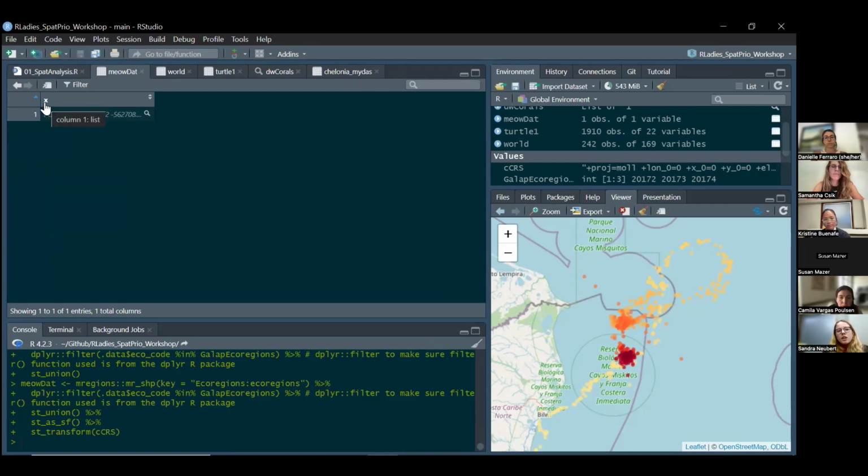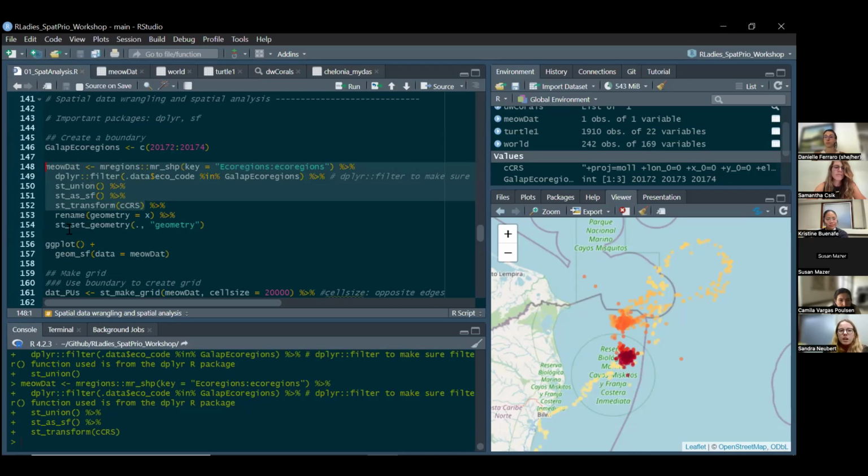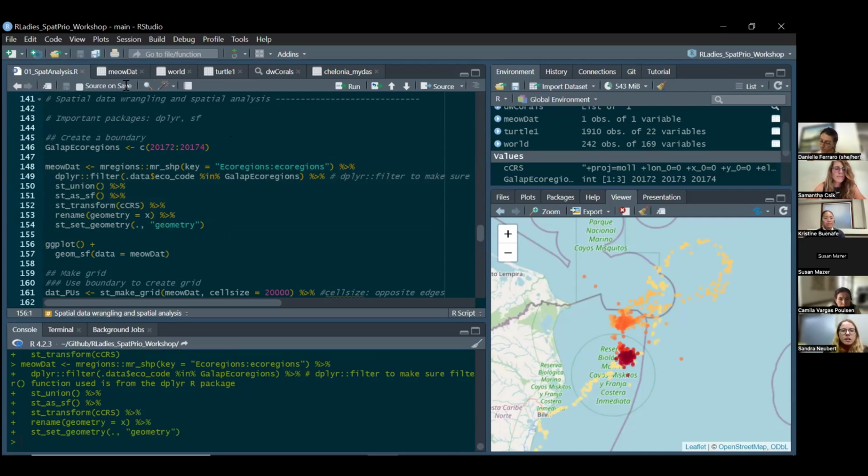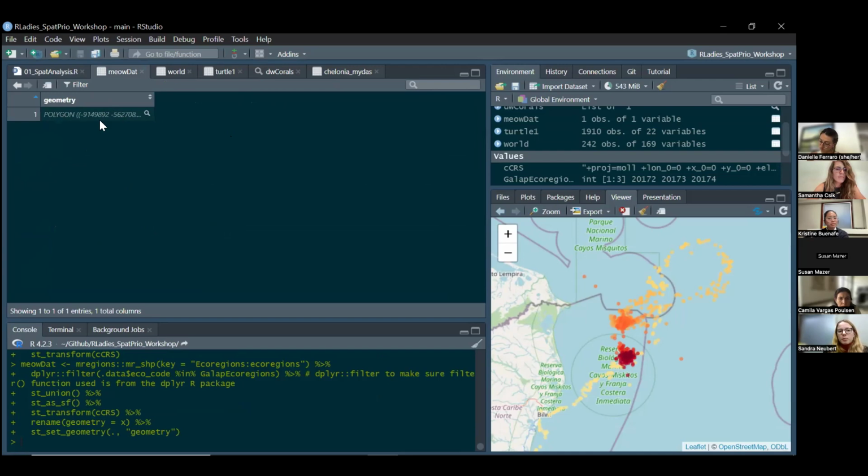And then this is just a remaining artifact from doing the union. We don't want this to be called X. We actually want this to be called geometry again, because this is the geometry column. So what we do is just some basic dplyr data wrangling, saying we want to rename this X column into geometry, and then we need to tell the SF object again that this is the geometry column. So we're saying this is called this, and that's the geometry. When we do that, you can now see this is what we would expect.